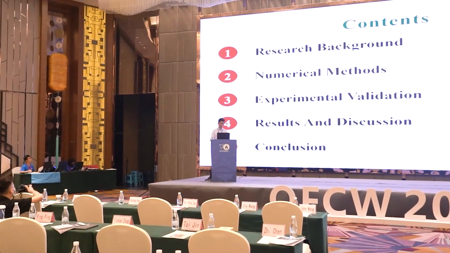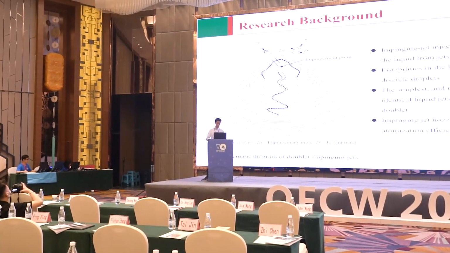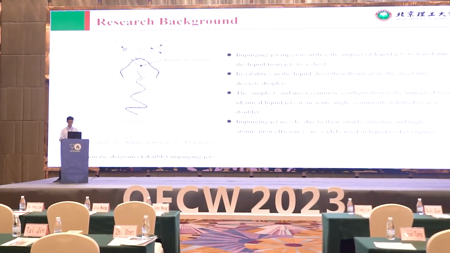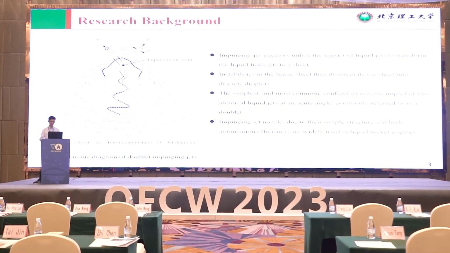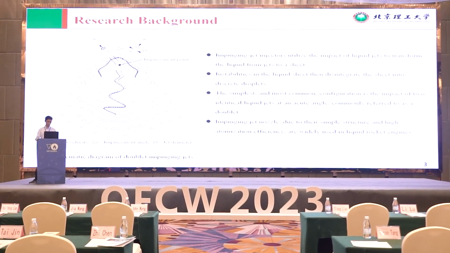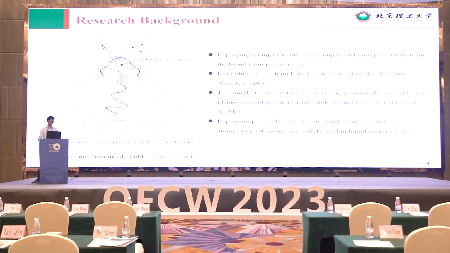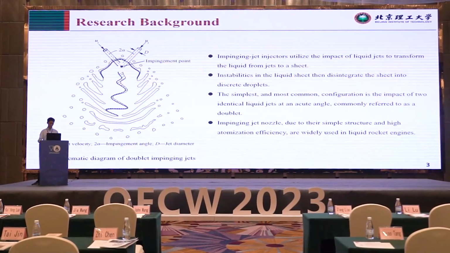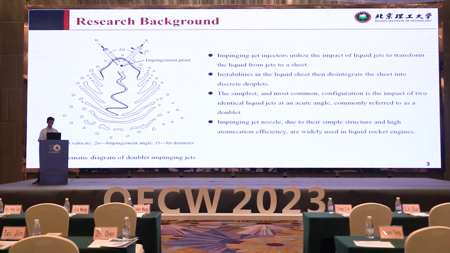the conclusion. So our research focuses on the impinging jet due to their high atomization efficiency, which makes them suitable for liquid rocket engines. This shows a schematic diagram of a duplet impinging jet. Impinging jet injectors utilize the impact of liquid jets to transform the liquid from jets to a sheet.